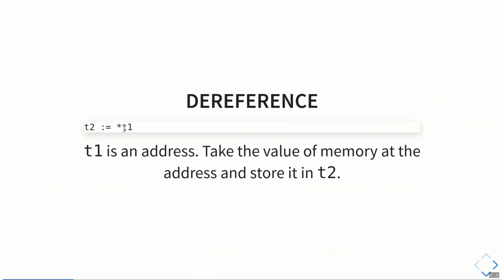Right, so if T1 has some value, and this is where things get very confusing, because T1 itself, the variable, is an address. It corresponds to some address in memory. But in that location is a number, and when you use the dereference operator, you're telling the machine to take that number that's in the memory slot associated with T1, treat it as an address, follow that address, and get the data from that address that's given at T1.